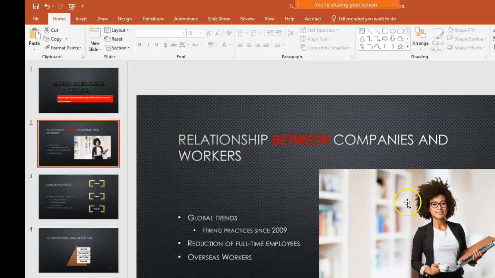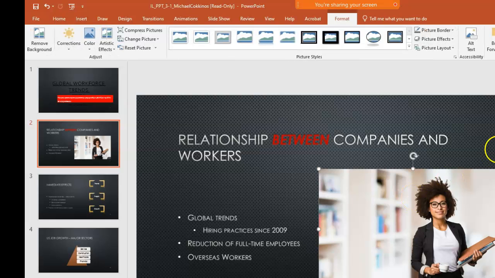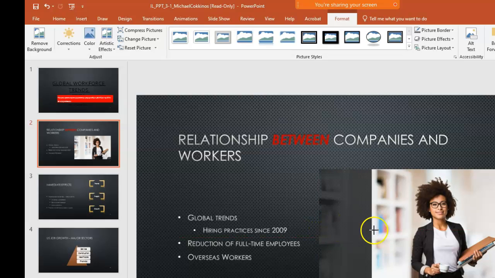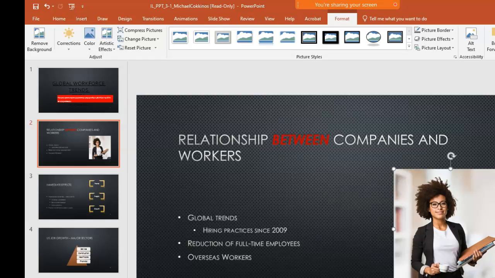In any event, we can still crop this picture, and maybe I want to center her a little more. So I'm going to double click on it, and here is my crop control. And when I click on this, what's going to happen is then I'm going to get these crop handles. And they will allow me then to crop out part of the image. Let's do it on this side, and we'll crop out part of the image. And when I click on it again now, it'll crop it.